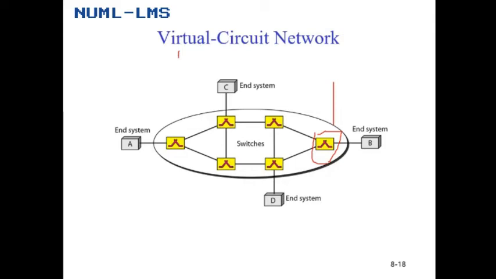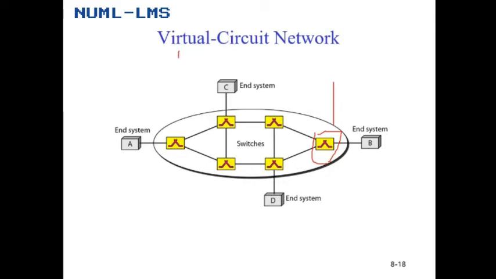Let's talk first about virtual circuit identifiers. They are called VCI. A VCI, unlike a global address, is a small number that has only switch scope. That means it is understood only by the switches that are part of the network. It is used by a frame between two switches. The switches communicate with each other using frames. When a frame arrives at a switch, it has a VCI. When it leaves, it has a different VCI. What it means is that frames arrive at a switch with a certain VCI, but when they leave, they have a different VCI.